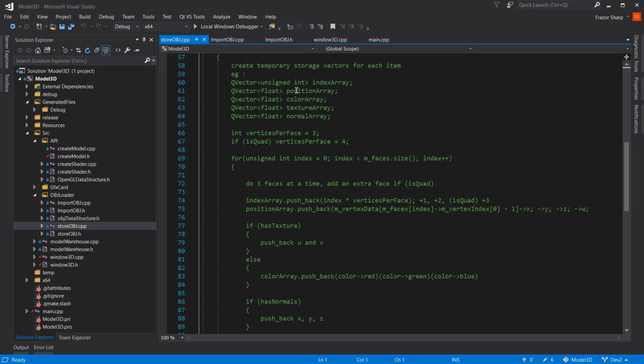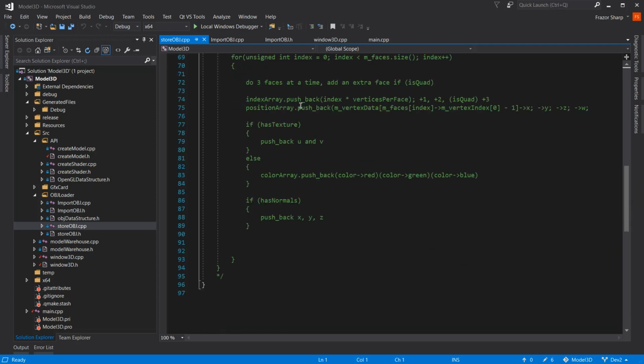We only need the two top ones, and the index. So we need index, position, and color. Those are the three that we'll be sending on, and that will call the API, which would create model. No, that has to be done in this one here, create model. Yeah, okay. It's just the wording on how you want to do things now.